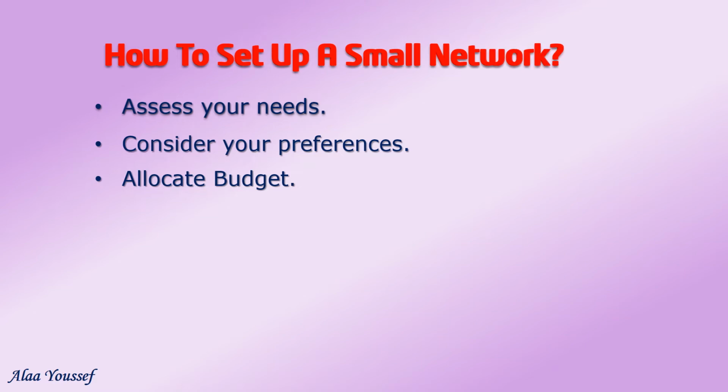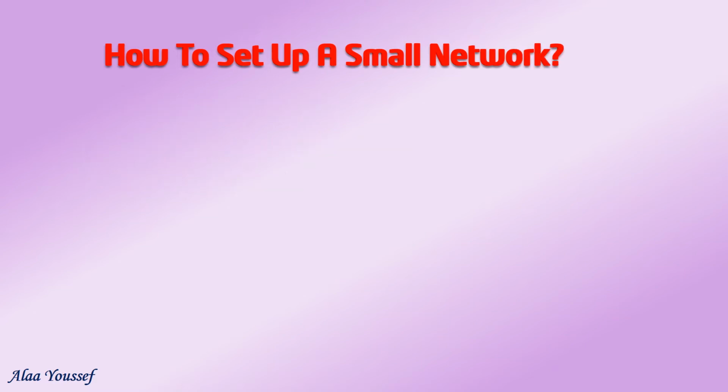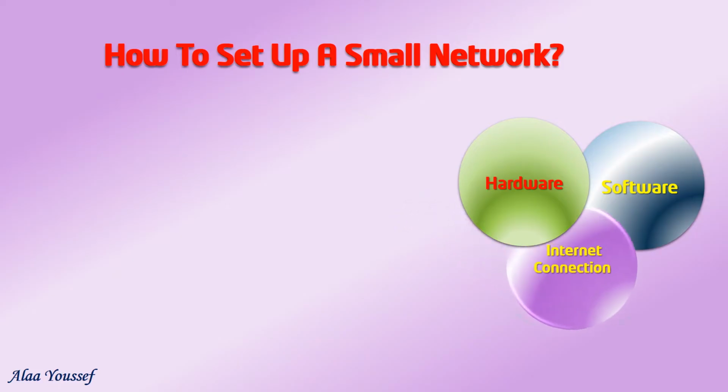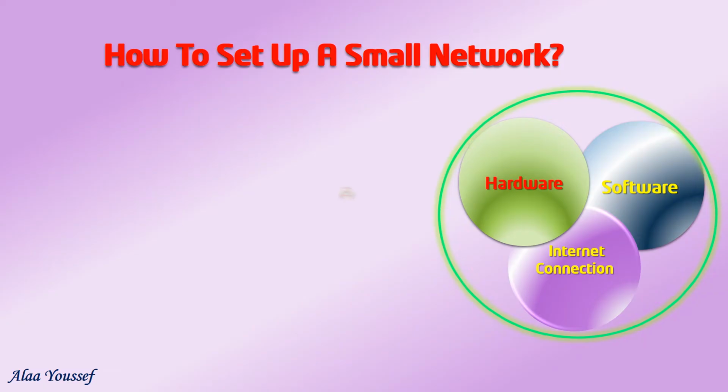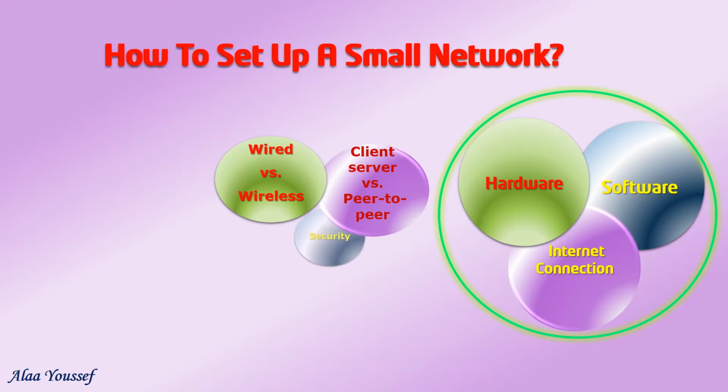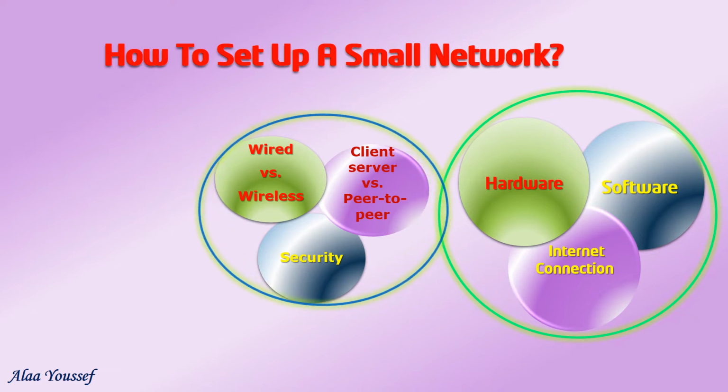You need to identify your requirements in terms of hardware, software, and internet connection. You need to make a decision whether to use wired connection or go wirelessly. You have to decide your networking strategy, whether client-server or peer-to-peer strategy. You need to identify the way you are going to secure your network. And finally, you need to allocate the budget for necessary purchases.